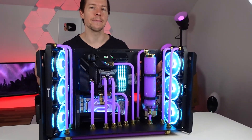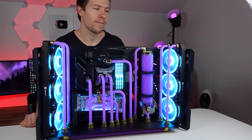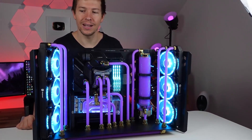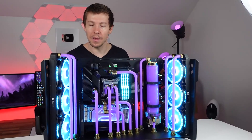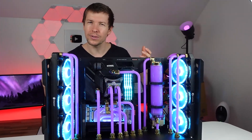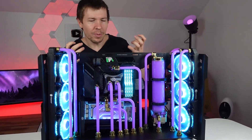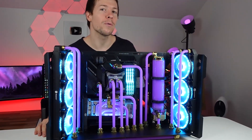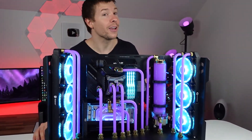We made this purple coolant ourselves — that's got the pink Thermal Tank dye in it with a tiny bit of blue to darken it up. The blue was actually stumbled across by accident, just going through the RGB spectrum and blue stood out. It reminds me of those purple and teal builds — purple and blue just seems to work together. Do you think gold fittings were the way to go? Yes definitely — I was after a gold and purple build and I think it turned out really nice.